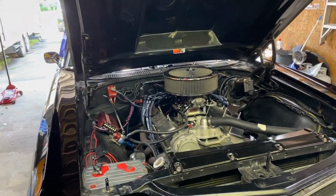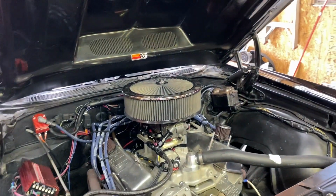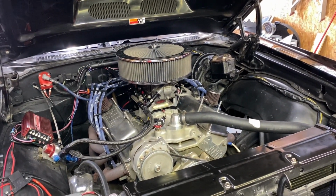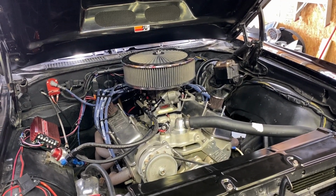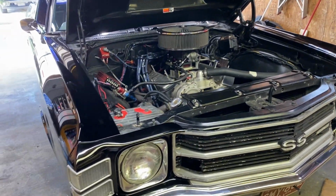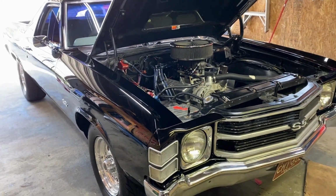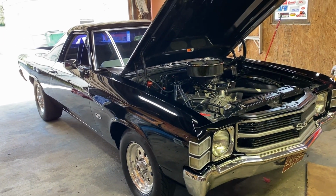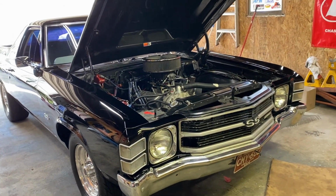But as you guys saw in the last clip that I did when we were at Roy's house, we are going to have to do some work to our carburetor. It's got a lean tip-in where it's getting a lean bog when we go to get into it, which I told you guys in that last clip I had experienced before when we switched converters out and went to a tighter converter. But it is what it is. I have all the parts to do it.